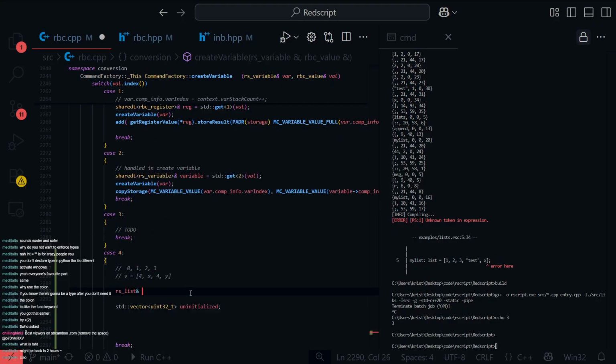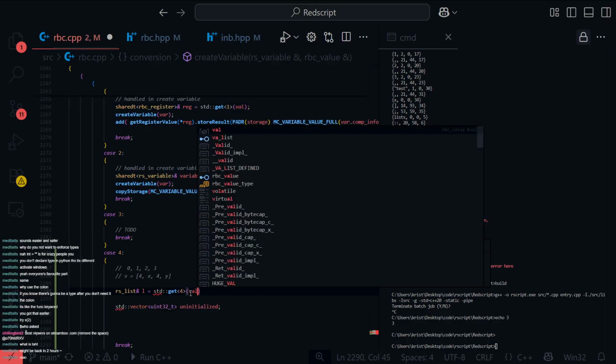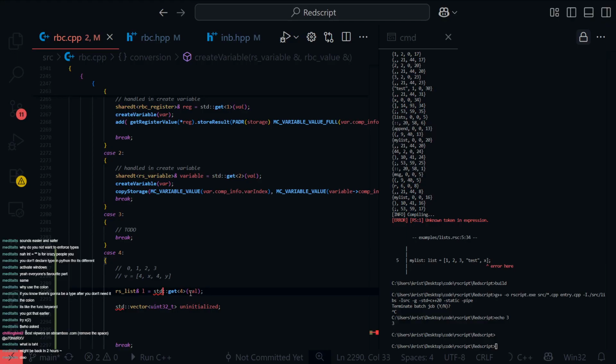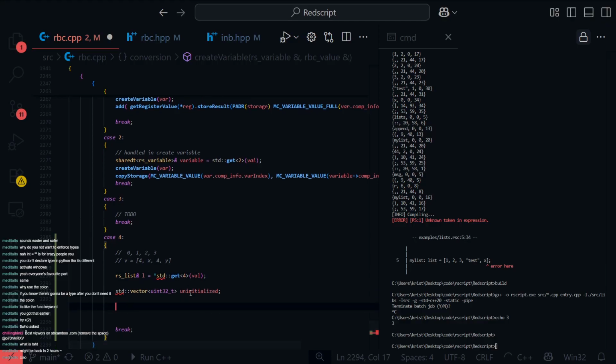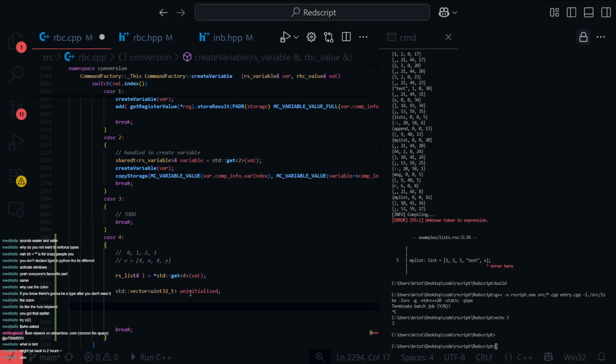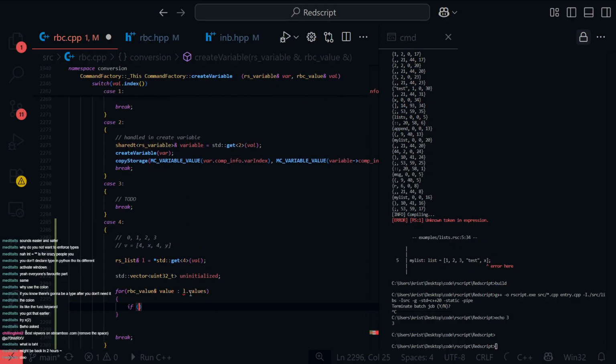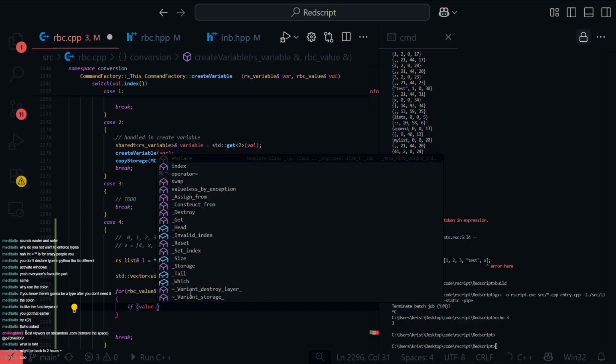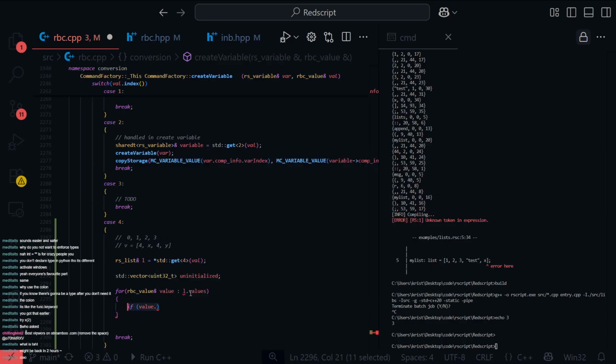We'll go through, we'll get our Redscript list reference, get<4> of our value, and we need to dereference that. Looks good for now. And we're going to go through an RBC value reference value in l.values. So we're going to go through all of them, and switch on value.index.